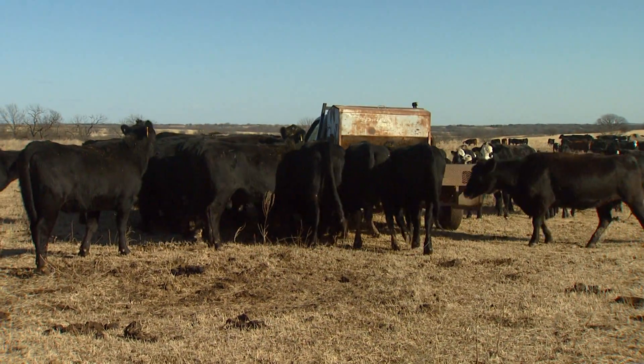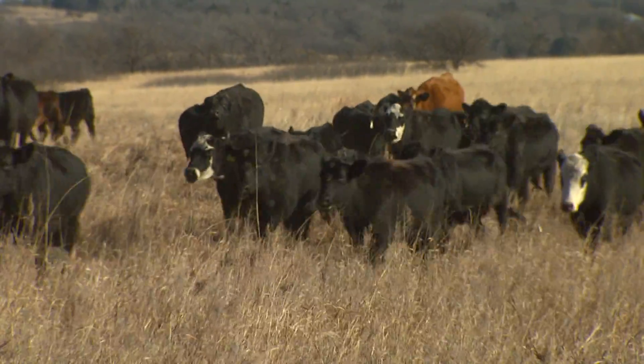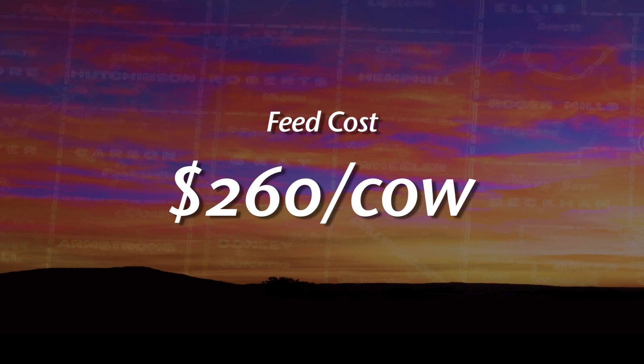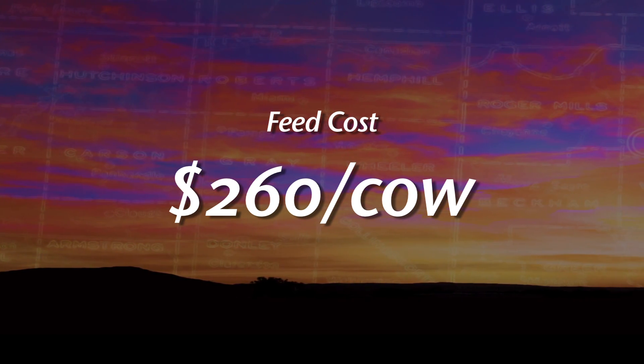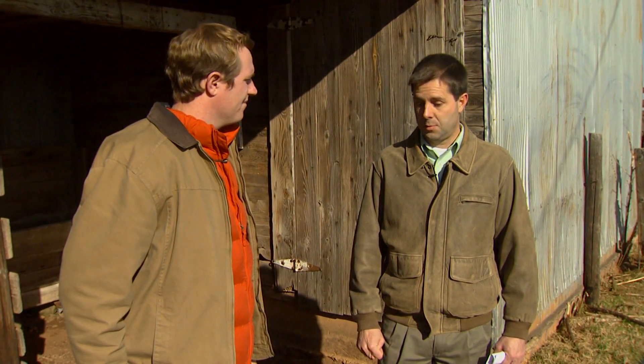If we had a substantial amount of owned land, the proportion of fixed costs would be higher. Another interesting part of that budget is that about fifty-three percent of the budget is due to feed costs, which includes pasture, supplemental hay, supplemental protein, and mineral — a total of about two hundred and sixty dollars just in feed. That's gone up drastically. When I arrived here in Oklahoma at OSU, we used to think that feed and pasture was one hundred and twenty to one hundred and fifty dollars, but now it's two sixty. Pressure on pasture land has increased dramatically.